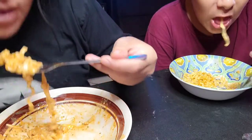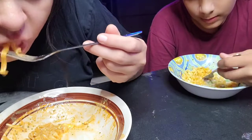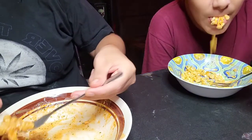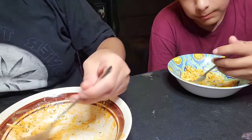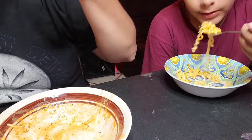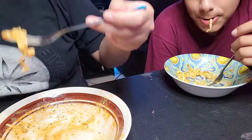It's like when you put spicy sauce on top of your ramen. And it tastes really good. But this tastes a lot better. Because it's meant to be together.